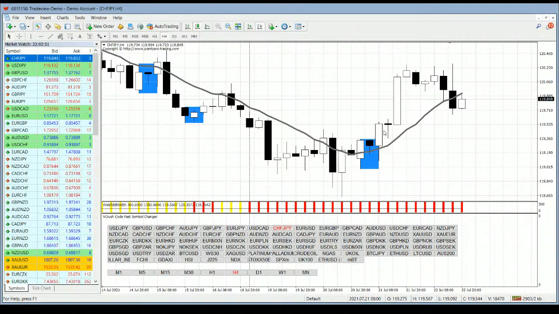First of all is the moving average. It is a 10 simple moving average, not more than that. The reason why we make it a 10 moving average is because we want it to be very, very close to the price. We don't want to use a bigger moving average like 50 or 100 or 200. We want something very close to the price. So when price is above that moving average, we are going long. When price is below that moving average, we are going short. That is the first criteria.